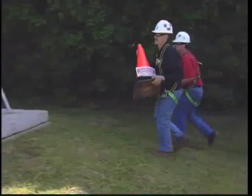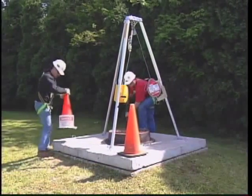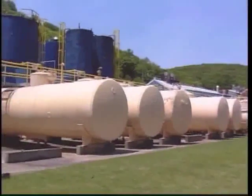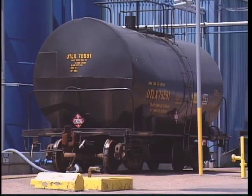A permit-required confined space is a confined space that presents or has the potential for hazards related to atmospheric conditions that may be toxic, flammable, asphyxiating, engulfing, or pose a similar hazard. Permit-required confined spaces include boilers, storage vessels, furnaces, railroad tank cars, manholes, and cooking and processing vessels, as well as other spaces. According to OSHA, if a permit-required confined space of 5 feet or more exists, a retrieval system comprised of non-entry rescue equipment must be used.